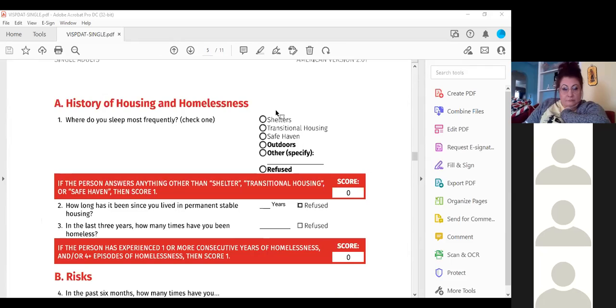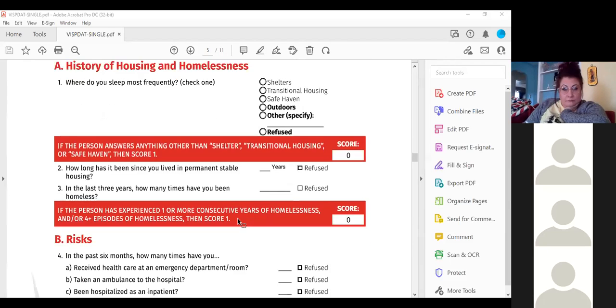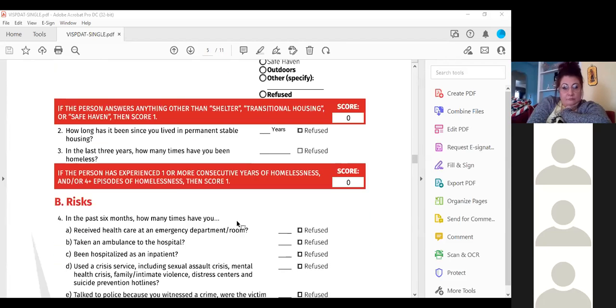And then also, how long has it been since you've had permanent stable housing? A lot of times they misunderstand that question, and they'll say, well, I was staying with my brother for 2 years and then we got into it and they told me I had to go. But that might not have been stable. That could have been them in and out between the shelter, between brothers, between other family members. So it really means stable housing.